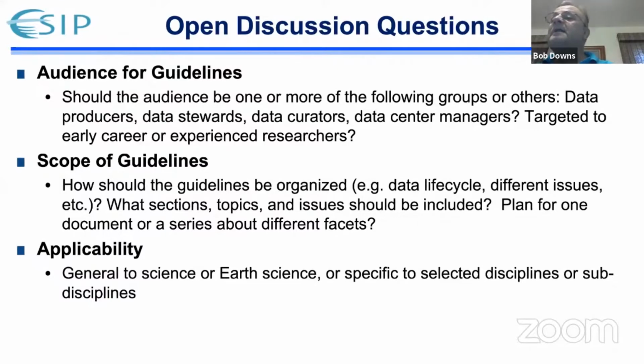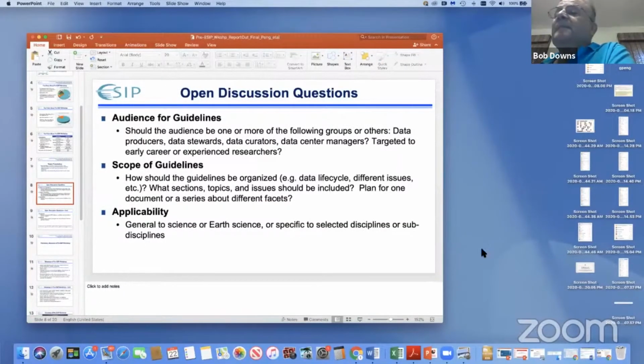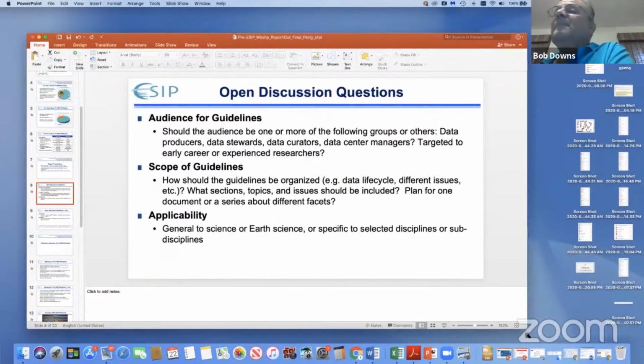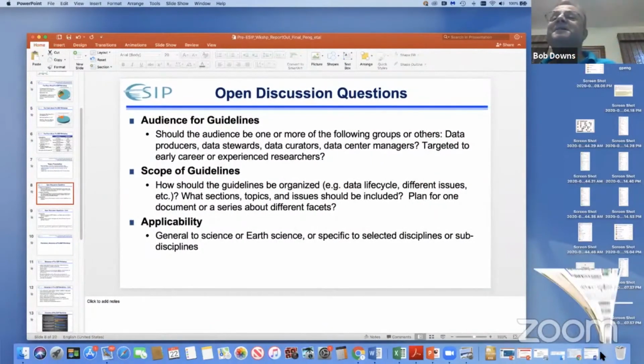So if anyone has any ideas or suggestions for how we might want to focus on a particular audience, or even to make it more general to a broader audience, we would certainly welcome any comments that others might offer. Does anyone want to offer suggestions for the audience? You could unmute yourself, I guess. Okay, I don't hear any suggestions.